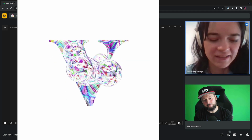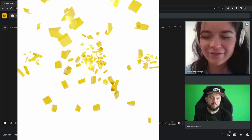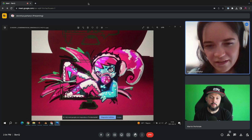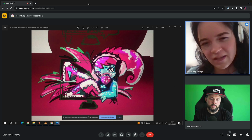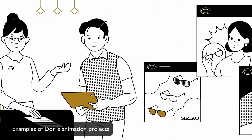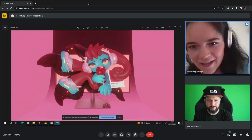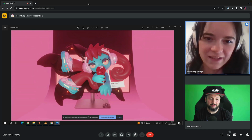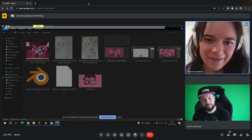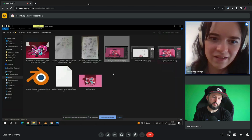Maybe one thing I would add is, as you said, you would have loved this sketch. I also loved it, which was kind of a problem in a way, because there were some things, like her eyes and her skin color, that I ended up changing in the process, and it was hard to let go of something that was there so early in the creation of the artwork. I can show you actually that her skin was blue for the longest time. I just couldn't let it go, because that was the sketch that I loved, and her skin was blue. And at the end, I of course ended up with the pink skin, and I think it looks so much better and so much more put together. But that was a hard thing to do.